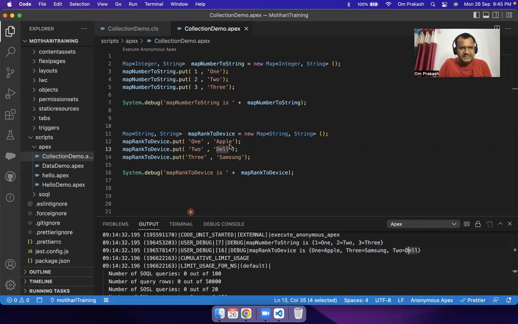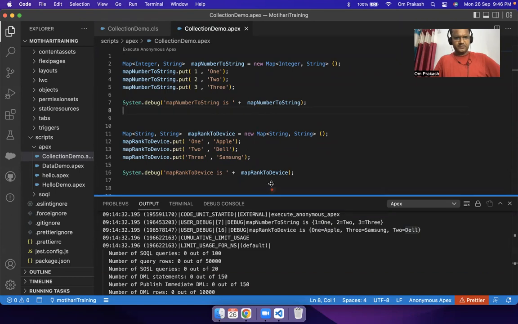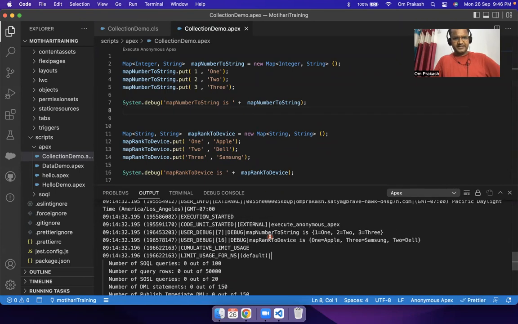Someone also raised a hand. Maybe any question, please ask. But look at this code. You can see I am spending lots of time on this basic thing because these are fundamentals for you. Look carefully in the code and also look here in the debug log. Here is the debug log.